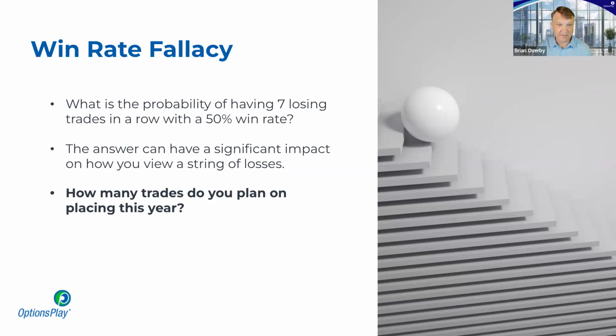So what's the probability of having 7 losing trades in a row with a 50% win rate? I get a lot of questions at Options Play, in other words, people think the software or the trades that you are picking are a golden book of answers, and you're going to be right 80-90% of the time on these trades. When you're looking at short-term movements in stock, anything can happen, right? You can even look at companies that announce earnings and have great earnings, and before you know it, the stock goes down. So you predict they're going to have great earnings, and they do, but the stock goes down.